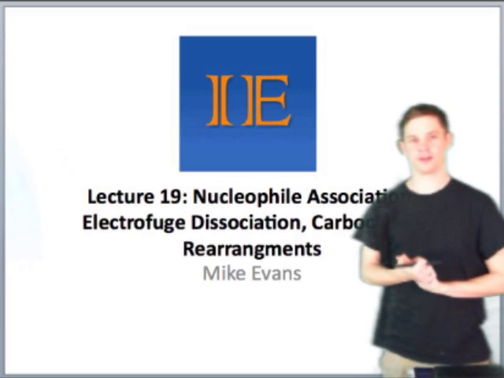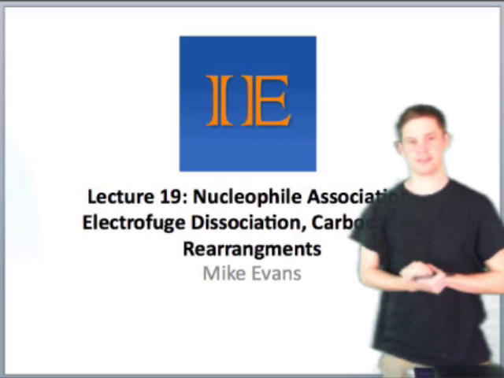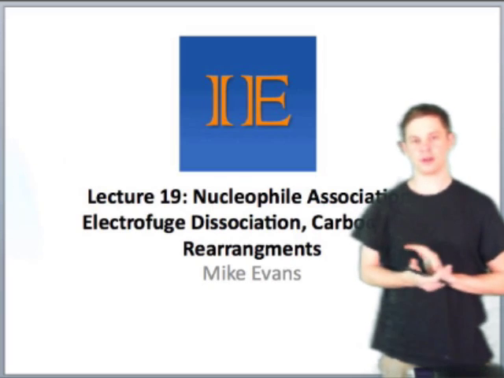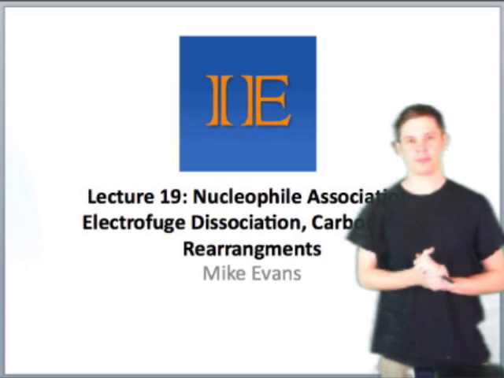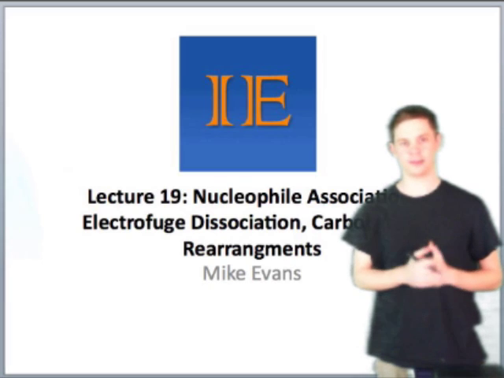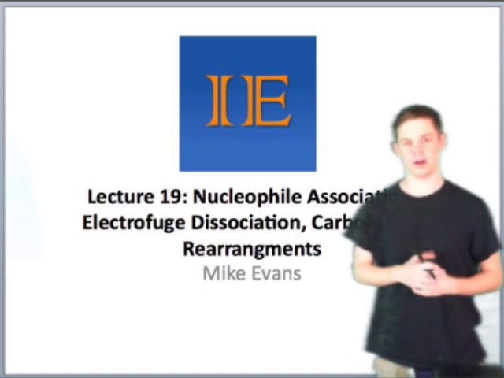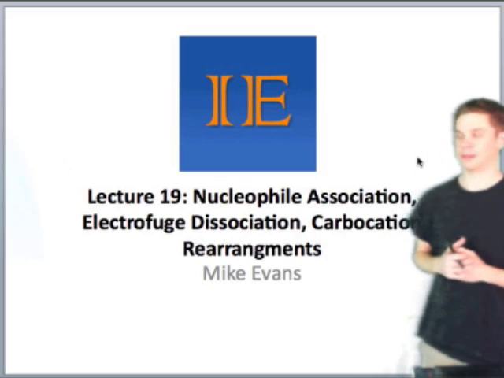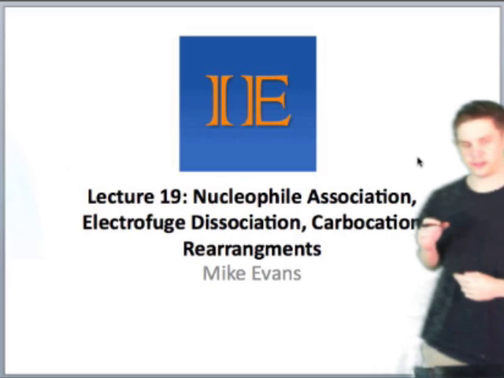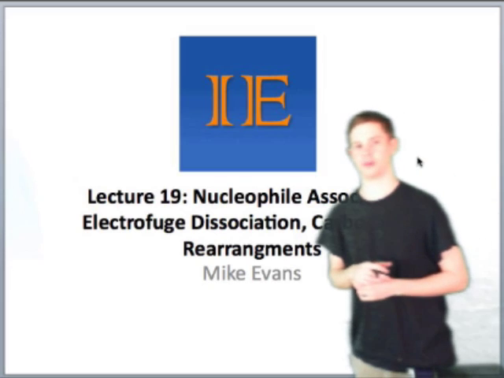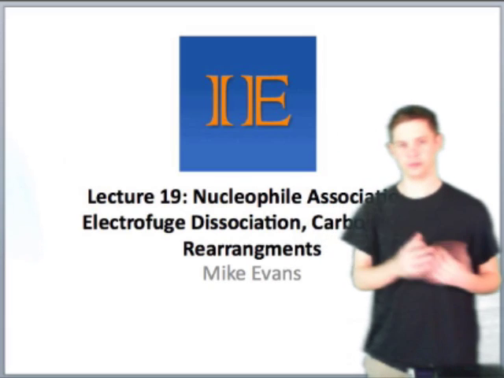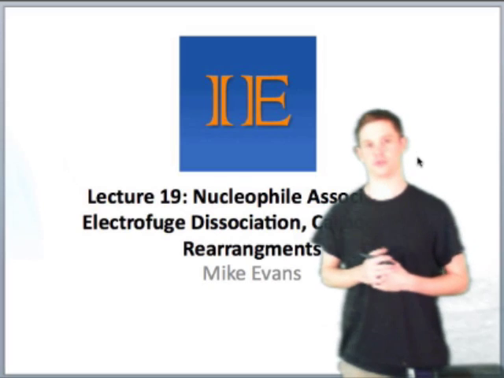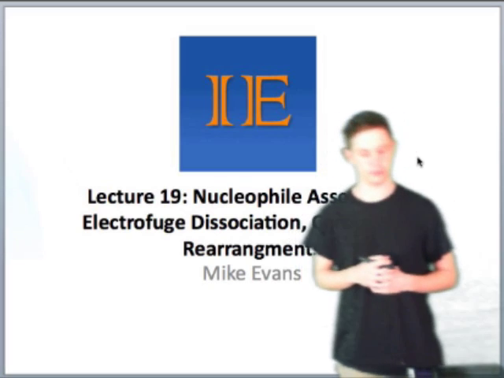Today we're going to continue talking about the elementary mechanistic steps of organic reactions, and today we're going to focus in particular on those steps that involve the quenching of cations, or the neutralization of cations, through the action of a nucleophilic lone pair or sigma bond. So we're going to be talking specifically about the nucleophile association steps, electrofuge dissociation steps, and carbocation rearrangements, which don't necessarily involve the complete neutralization of positive charge, but tend to move it around and, as we saw last time, complicate the mechanistic situation for reactions occurring under acidic conditions.